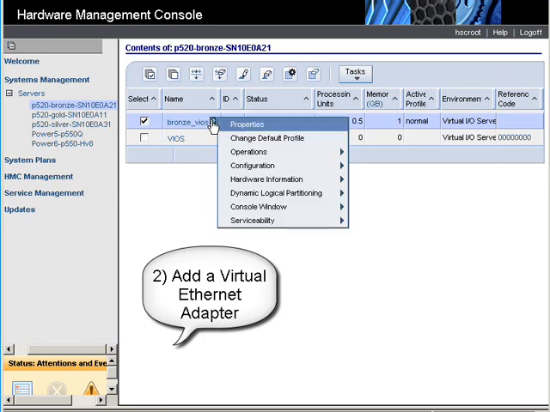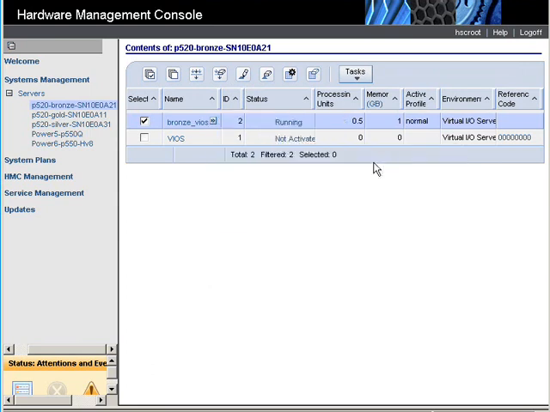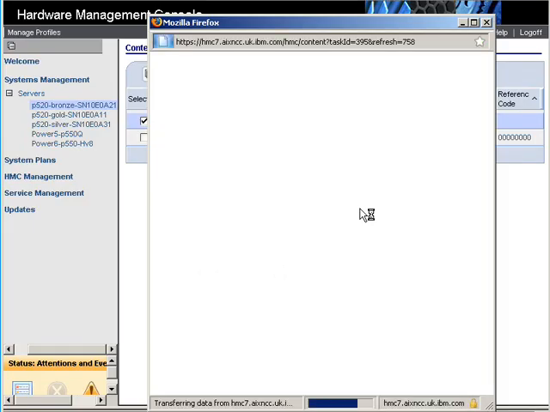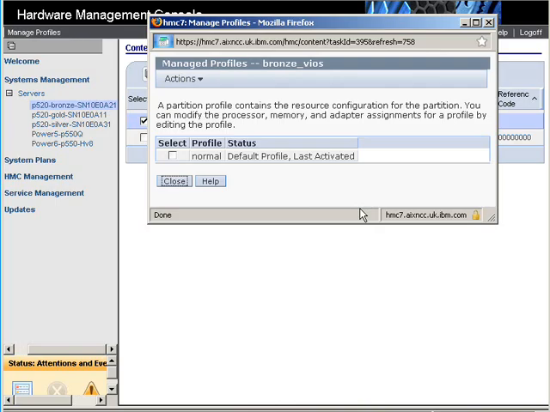Okay, part 2 is to create the virtual Ethernet adapter on the VIO server. So we're going to edit our normal profile.